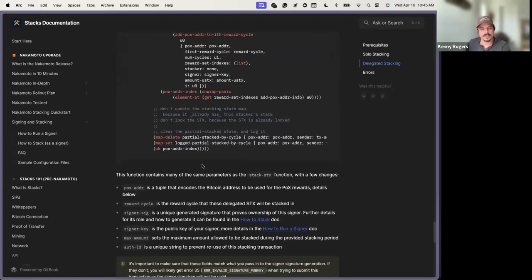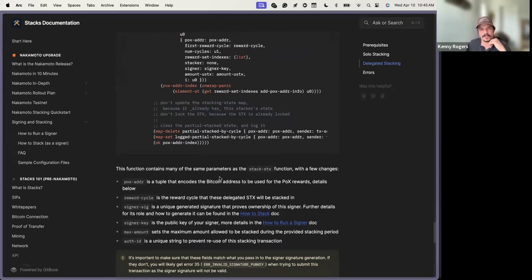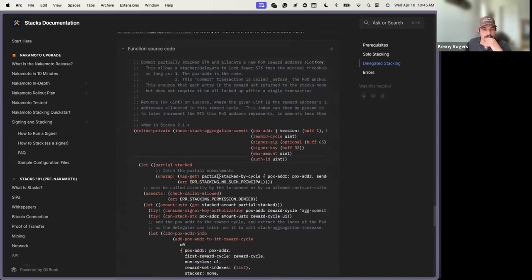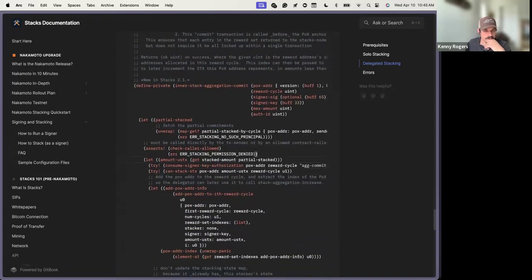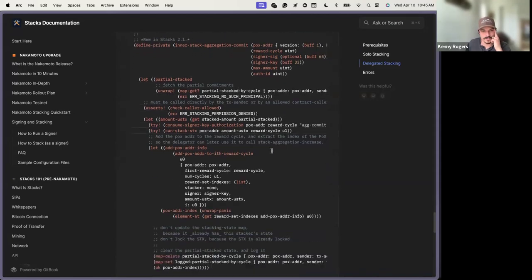So yeah, I posted this link in the chat. You can go through this and walk through and get a better understanding of the different parameters, the different functions and checks that happen. One exercise that I would recommend if you're interested in deeply understanding the contract is to go through and trace all of these different checks so that you can see exactly what is being enforced at the contract level for stacking. We're not going to do that on here just because that would take forever and probably be extremely boring, but this is the high level overview so that you can go in and dig into which points are relevant for you and what you're curious about specifically.